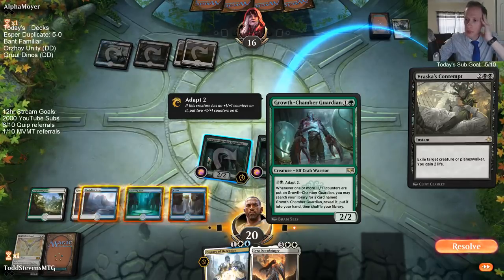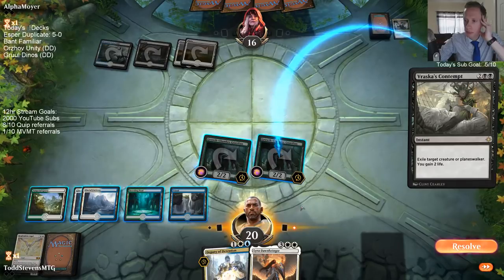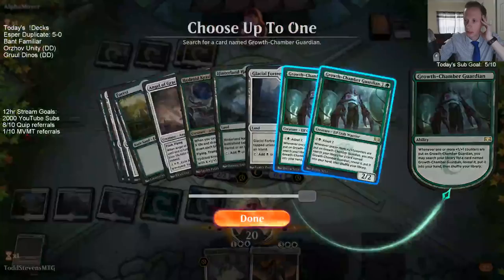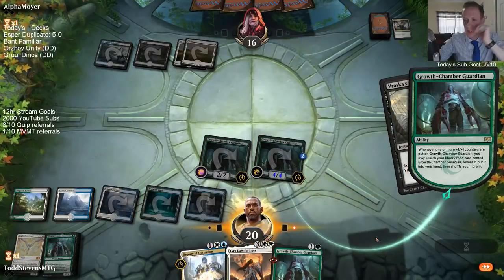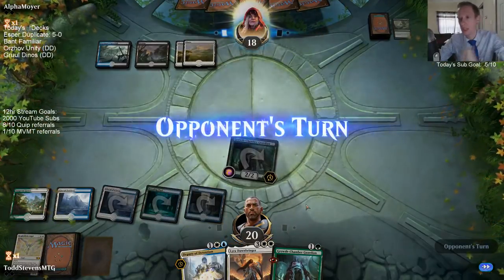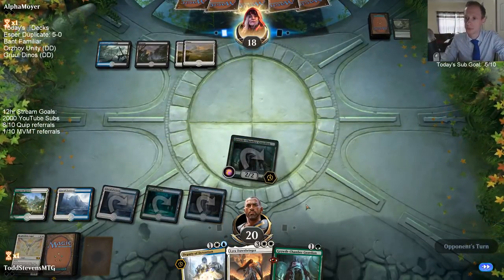So if I adapt the other one, then I don't have another creature to adapt. I'm going to adapt this one to their targeting, so that I still have the ability to adapt the other one and be able to get a Growth Chamber Guardian out of it as well.